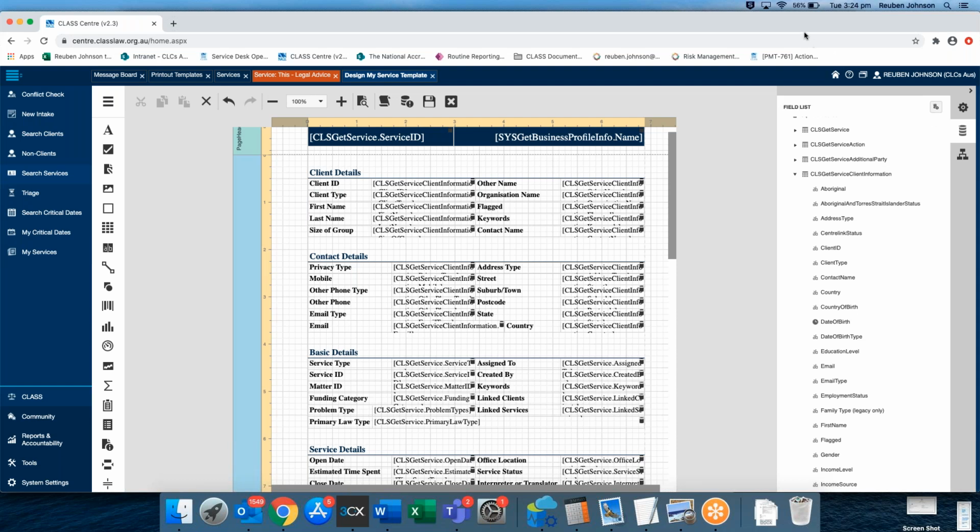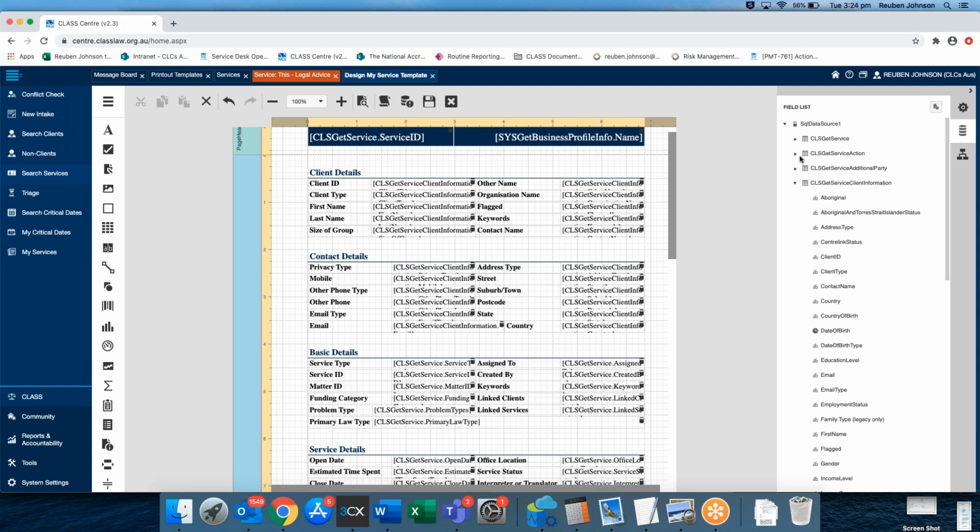How about accessing custom fields that you've set up? All right, so your custom fields, I'm looking at a client, and I don't think we've got any custom client fields, so that's not showing up here.